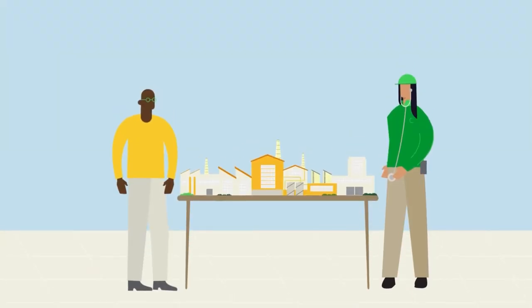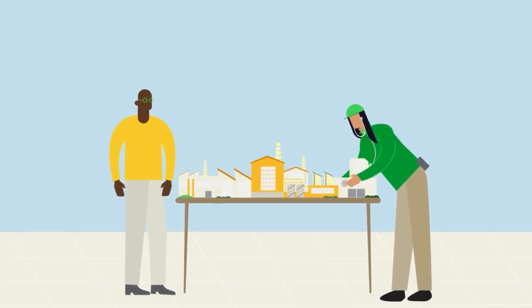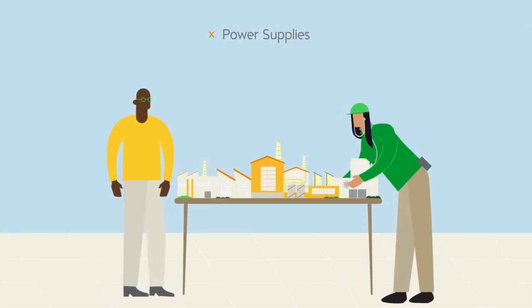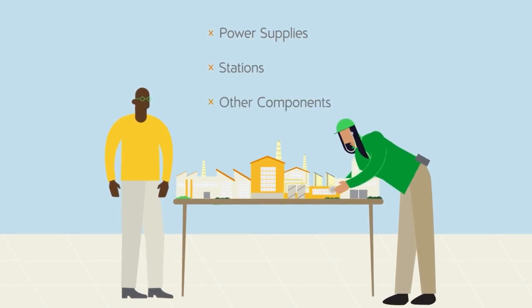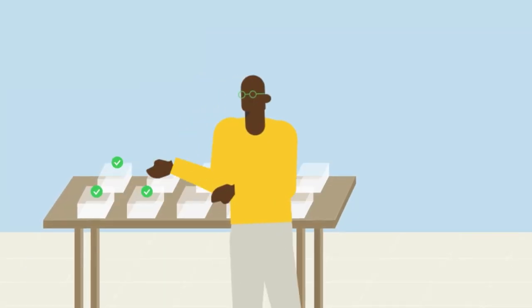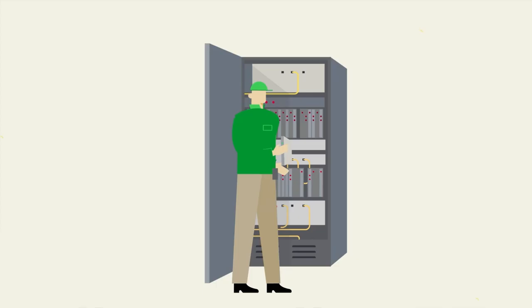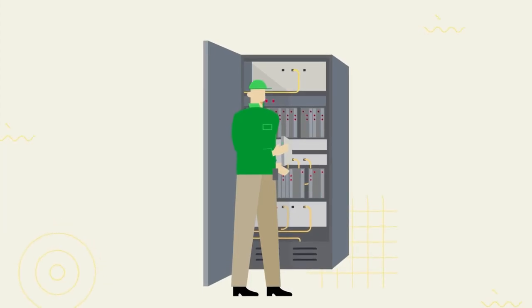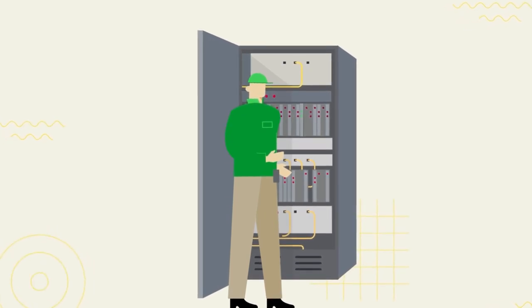Once we've moved the process to your site for a planned hardware conversion, we'll also test existing equipment, including power supplies, stations, and other components to ensure that each item is in good working order prior to a swap. As each test is completed to your satisfaction, you'll sign off and create a record of our efforts. Once it's all ready and the plan is set, it's finally time for shutdown. Then we complete the hardware swap as previously described.